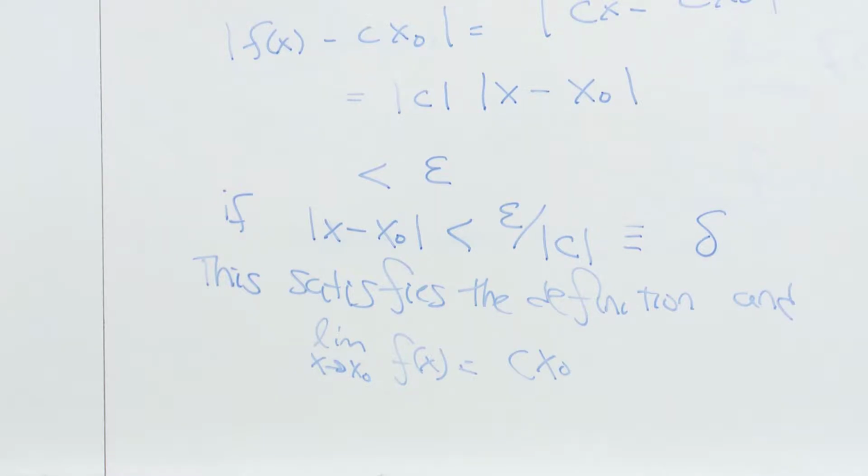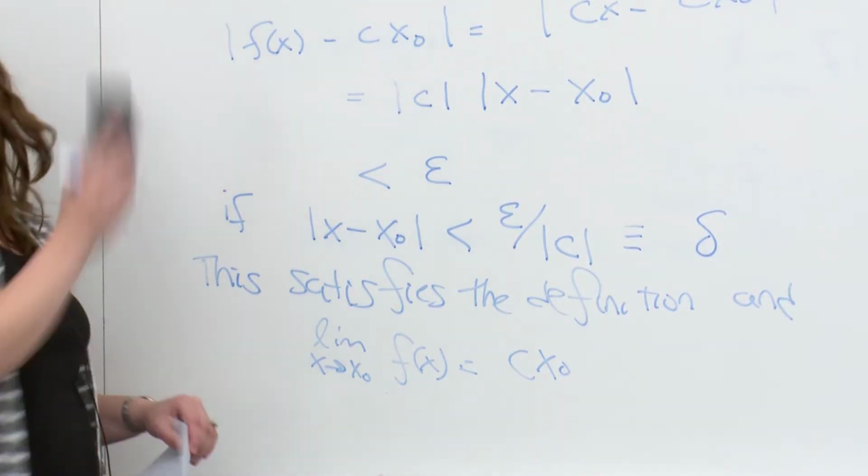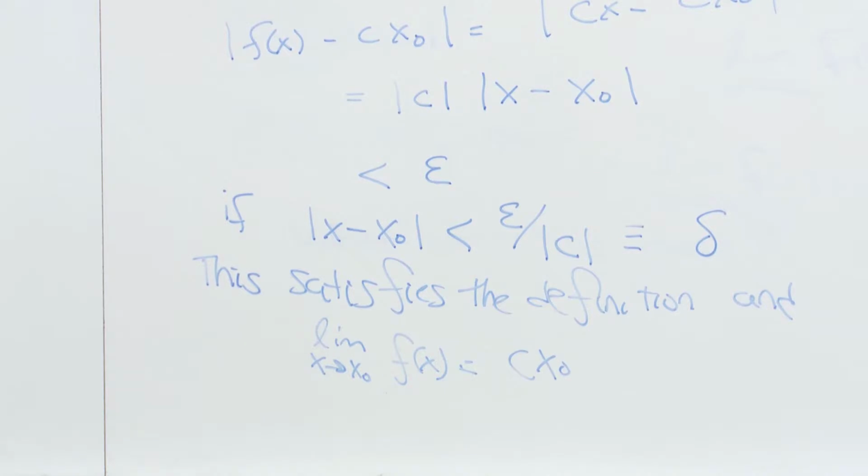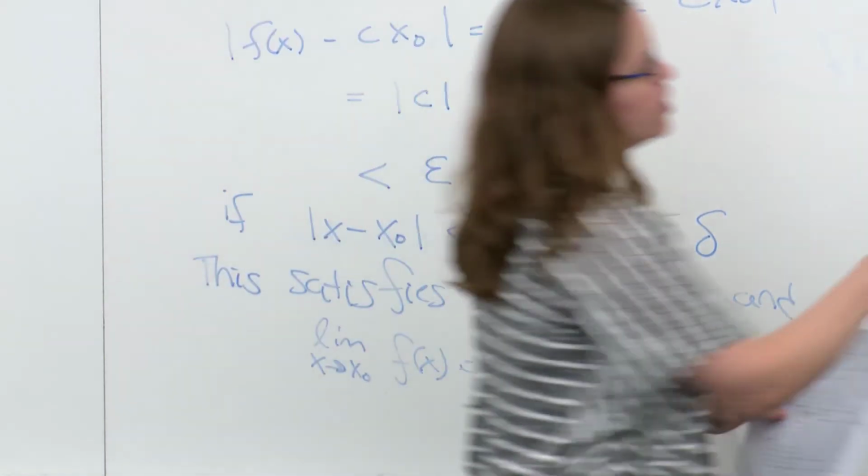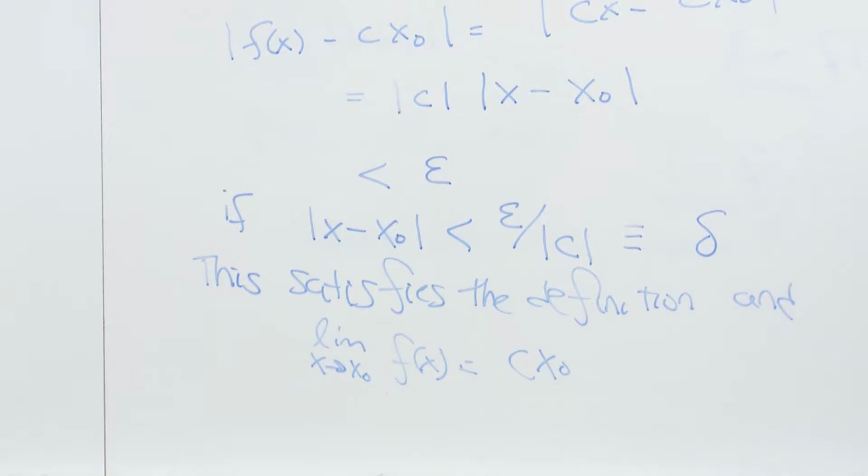Questions on this example? Okay, this example was simple in many ways, because it's a linear function here. But even though it was simple, we can hopefully pull a basic strategy out of this. It will always be our strategy. The details will sometimes be more complicated, but let's try to write down our basic strategy here.